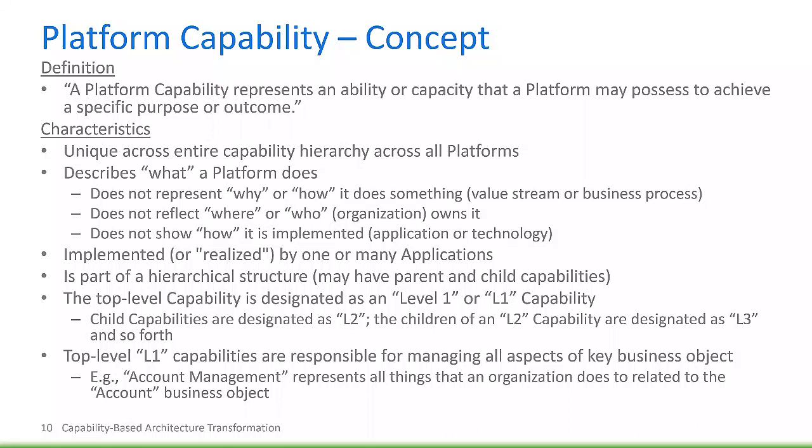So just like the platforms themselves, these platform capabilities need, or at least aspirationally should, be unique across the entire capability model across all of the platforms. One of the things that's important about that is making sure that capabilities are well named. I'll get into that a little bit actually in a couple of upcoming slides. But as many may know, the challenge with building these types of models is not so much how do I do it in a particular tool or what notation do I use. It's the words that are associated with each of the different rectangles in the model.